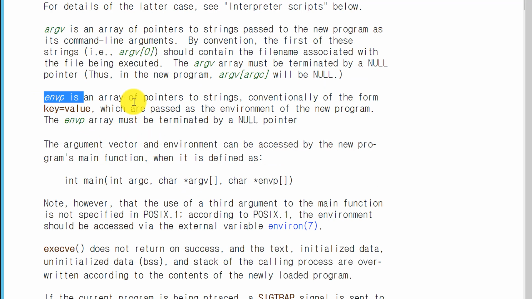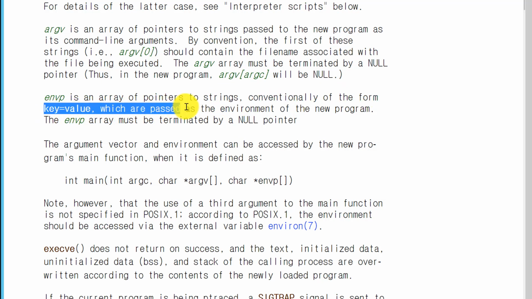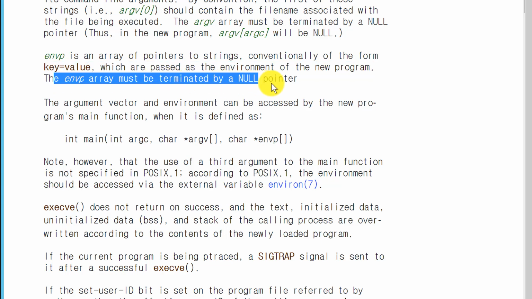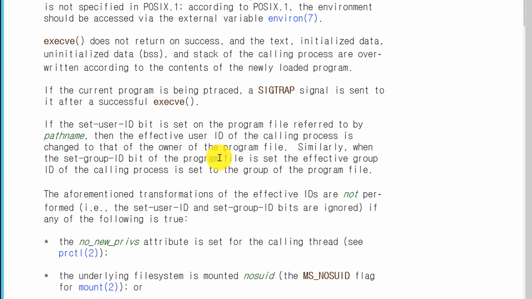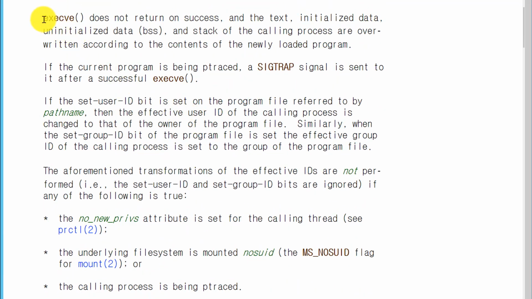Environment pointer is an array of pointers to strings, conventionally of the form key equal value, which is passed as an environment to the new program. It must be terminated by a null pointer. Okay, and then read this sentence below.